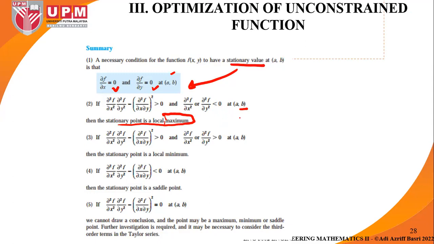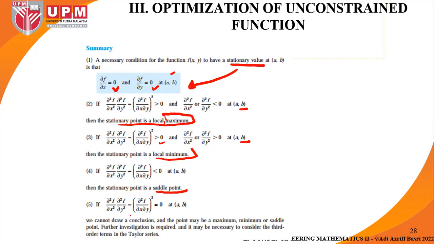Okay, this is the local maximum. If when we test this point with this equation we get the first equation greater than 0, but we get delta f divided by delta x squared or delta f divided by delta y squared is higher than 0, just now it was below 0 at point A and B. So this stationary point, we call it a local minimum. But if these functions are below 0 at A and B, then automatically we call it a saddle point. So these are the conditions.